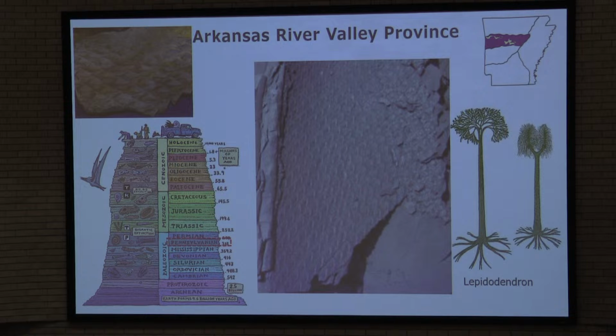If you look around the Arkansas River area where Mulberry is, where I grew up in high school, a lot of the fossils that are often found are snake skin. I'll have people be like, oh, I found a fossilized snake. And they'll send me pictures and it looks like a snake. What they're seeing are these scales, and these scales actually belong to a big tree. You have one right out here in your museum that you can see, and it's called lepidodendron. And they can get really, really big.